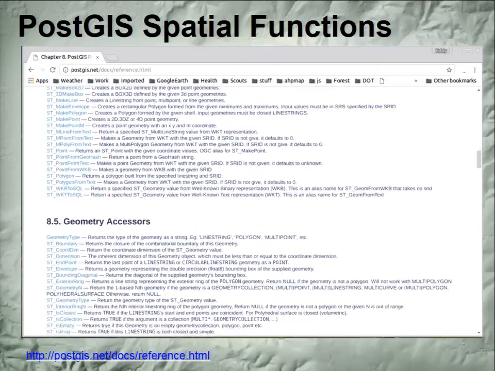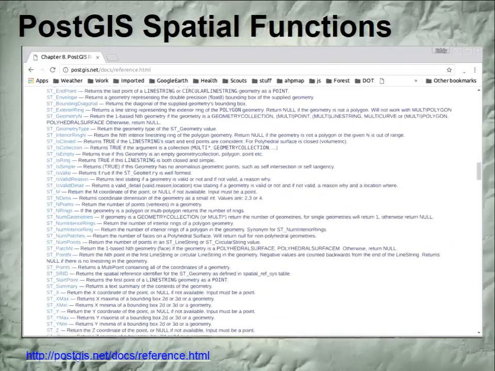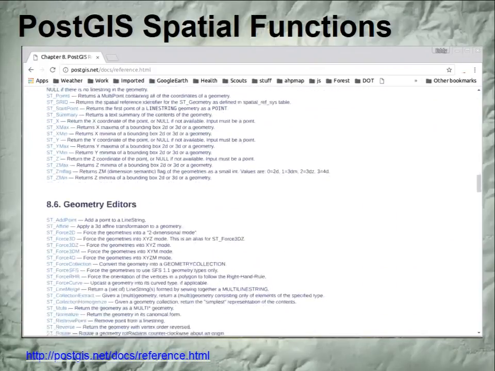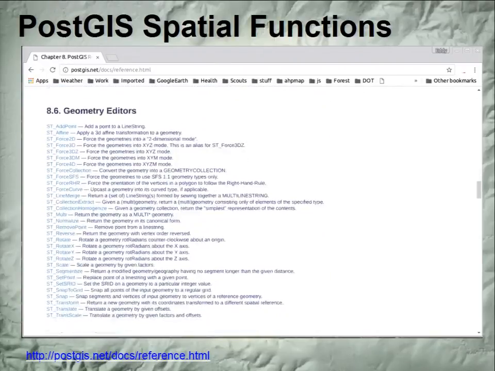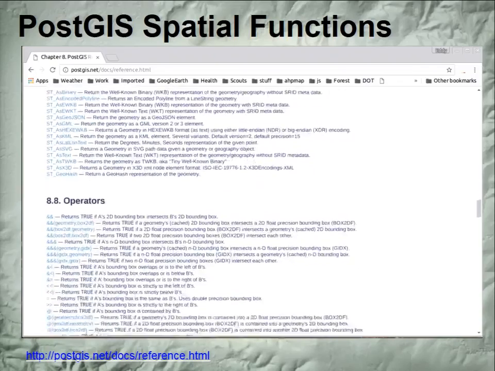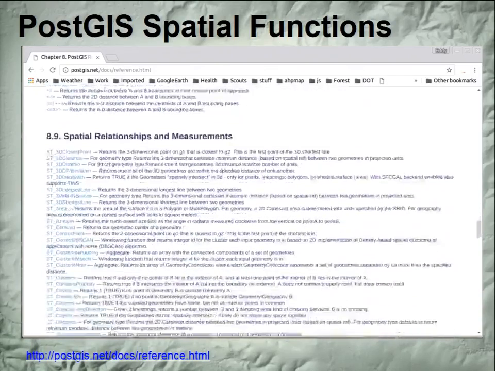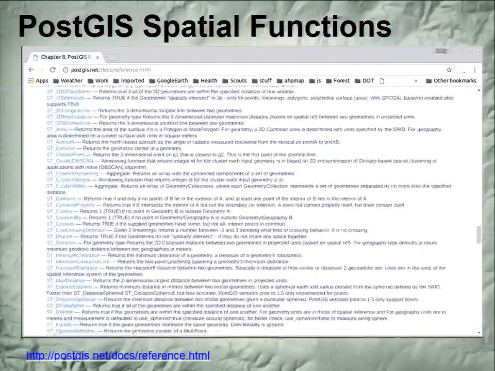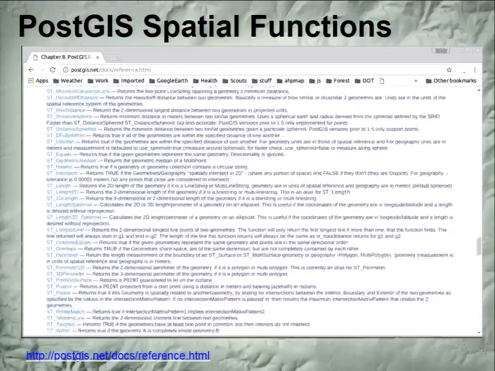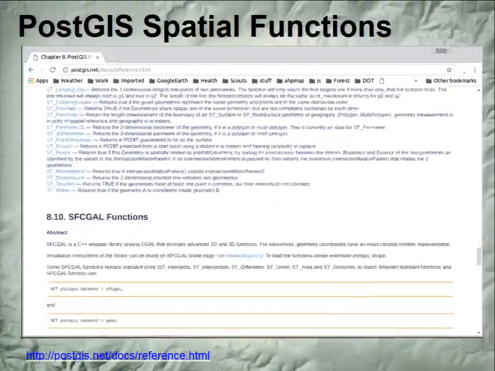They have implemented a whole lot more of the OGC specification for functions. I'm not going to even talk about it here today, but they also have raster operability within the database, so you can load rasters and do raster math and calculations directly in the database. It just goes on and on and on.